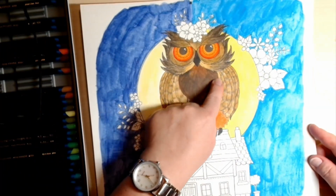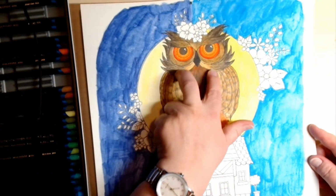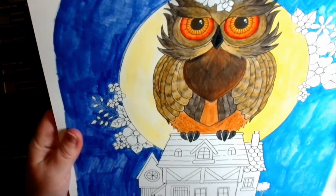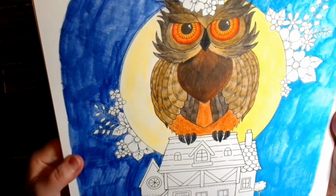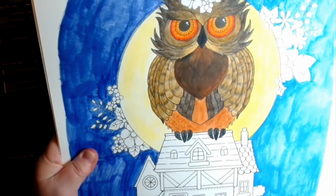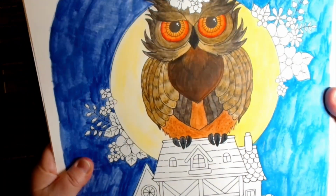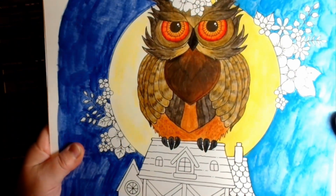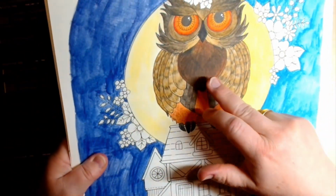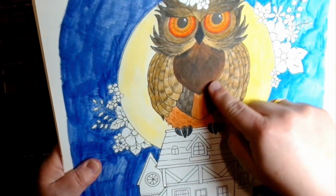layer. And I think that I managed to somehow make this not just a little bit light here and there and then almost black here. I think that I managed to get a more even brown tone. It was not like I thought it would be, but I managed to, I think, save some of this area, which wasn't so good after the first layer, but then I changed it. And I think it's okay now. It's not brilliant at all, but it's better than before because I added two more layers of this baked earth and it's more brownish now and not just light and black and light again.